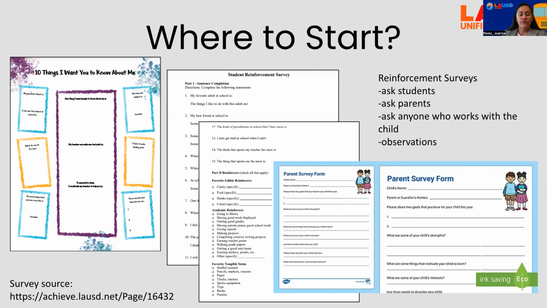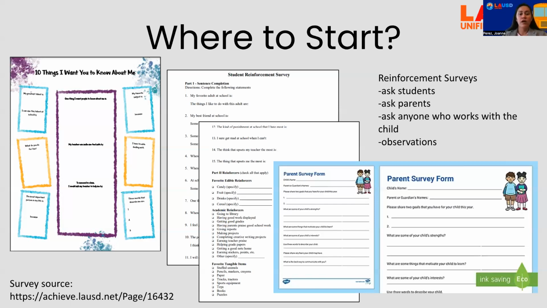Surveys are a powerful tool because they provide valuable information that helps us determine the appropriate reinforcer. In getting to know our students, we may discover that they like action figures or that they have a favorite snack. We can then use those items as reinforcers.